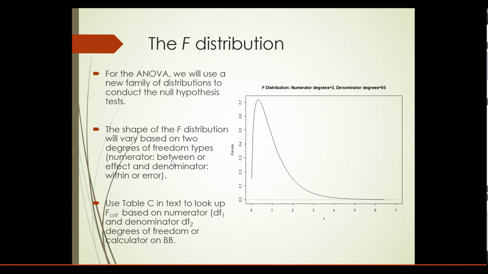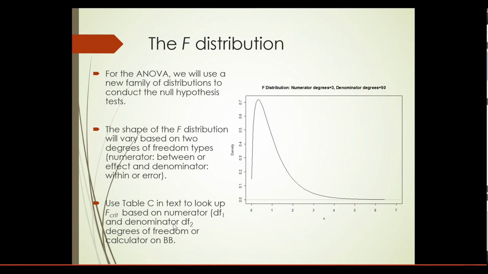So you can look these up in the back of the textbook. There's a table where you can look up, okay, if my degrees of freedom numerator is 3 and my degrees of freedom denominator is 50, what is the critical value? In other words, for, let's say, alpha 0.05, what F observed value would I need to achieve to be in the rejection region, to be able to say, okay, I reject the null here. In a minute, we'll talk about how we determine numerator and denominator degrees of freedom.